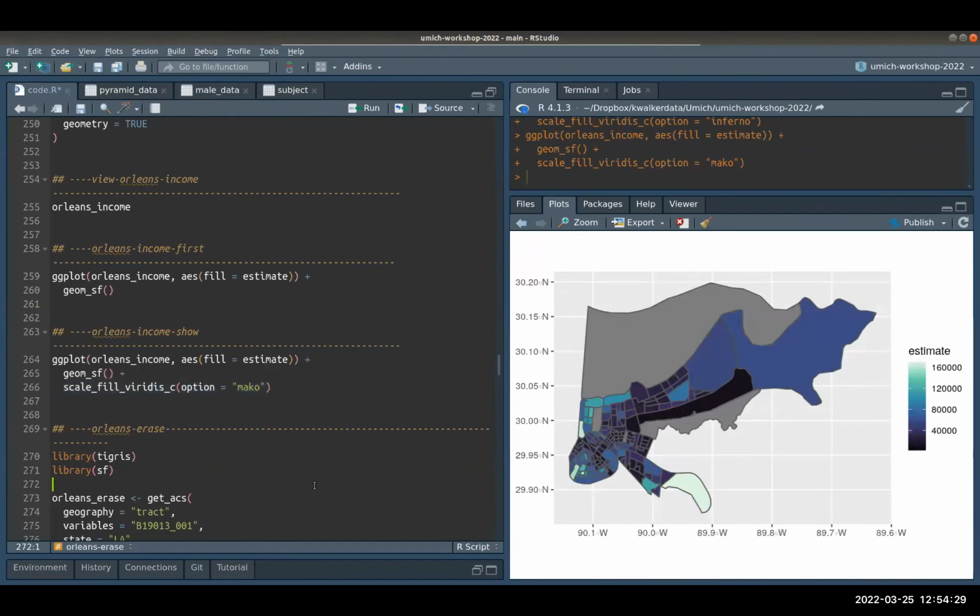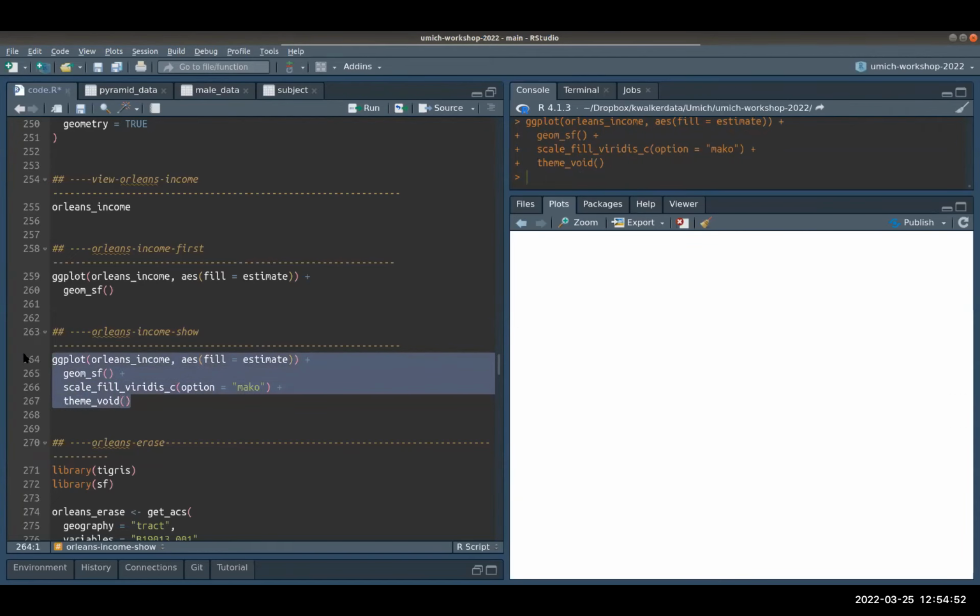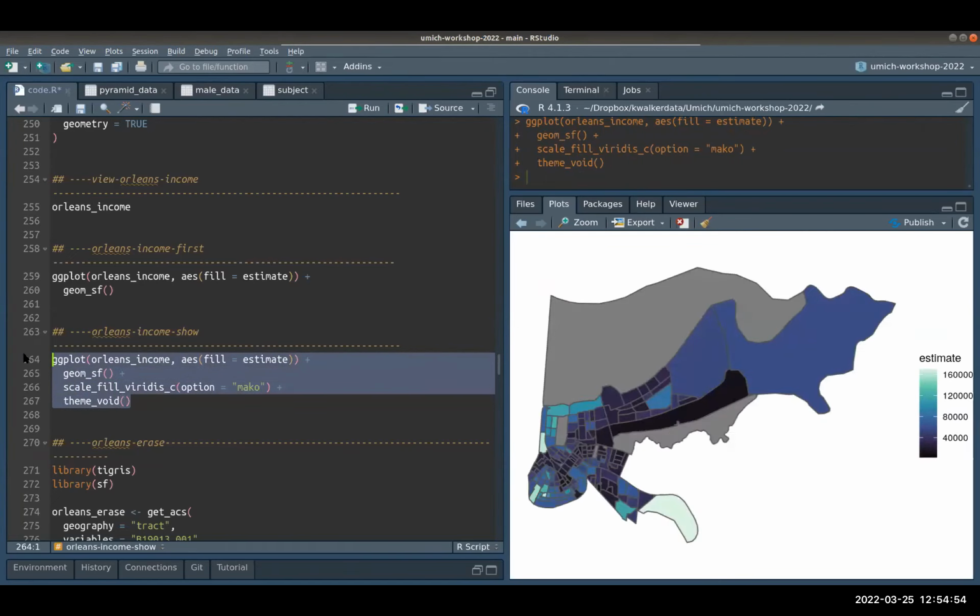Over there. So one thing that you could do is you could start from here and create a map. I'm going to tack on a different theme, theme_void, which you'll often use for cartography, and that will remove all of the elements except for the legend. So if you don't want this latitude and longitude, if you don't want the grid behind it, you can use theme_void to void all that out. And now, in many cases, this is a kind of plot that is useful to me.